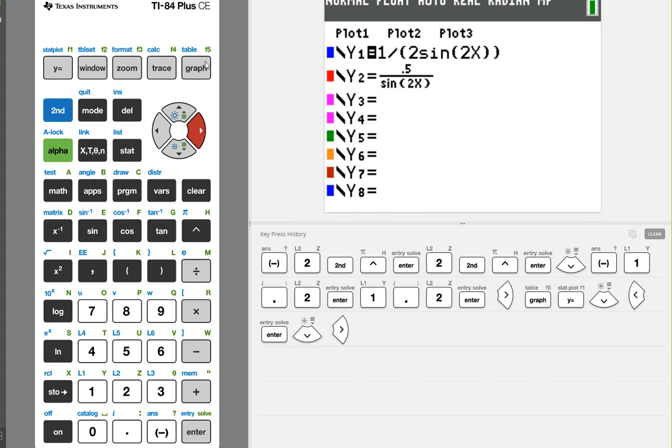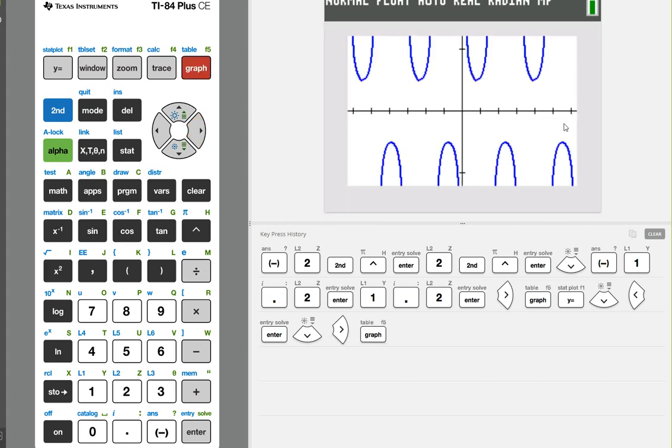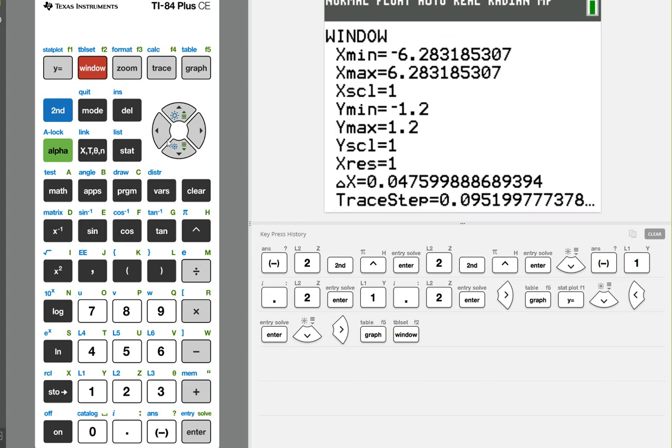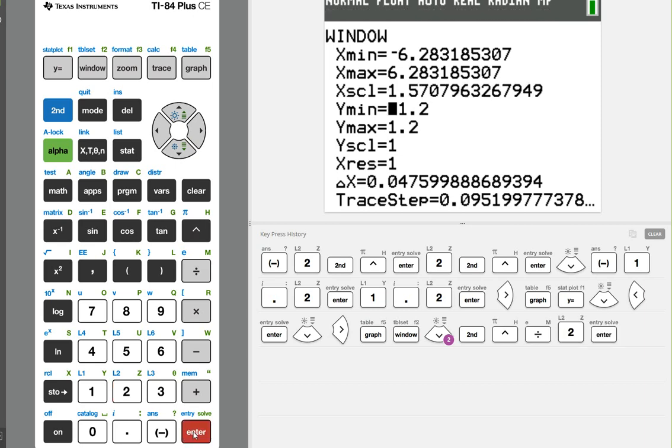Okay, so I got plenty of graphs here, but you know, there's something I can do to make this a little bit more helpful in terms of the tick marks here. Now, the tick marks here are every unit, but for this graph, we're not really thinking in units of 1 or 2 or stuff like that. It'd be nice if the units were in something a little bit more even relative to our graph. So a good trick for you would be to let the scale be some multiple of pi. So second pi divided by 2. And now the tick marks should match your vertical asymptotes.